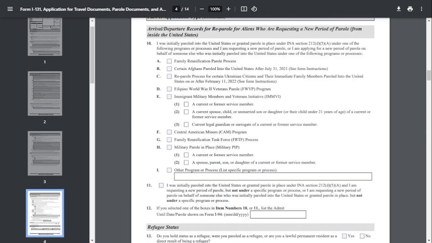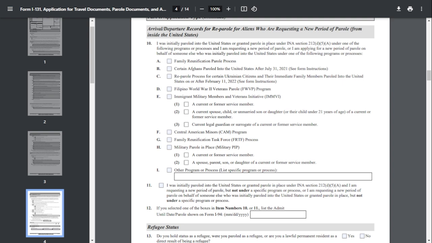Items 10 through 11. Arrival departure records for re-parole requests for individuals inside the United States. Select the appropriate box if you are inside the United States and are applying for re-parole, a new period of parole, for yourself or someone else who was initially paroled into the United States. Item 10.